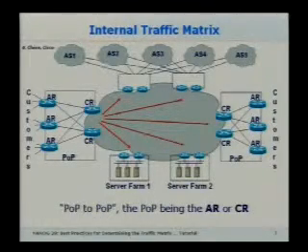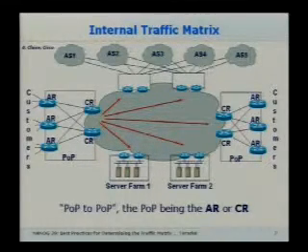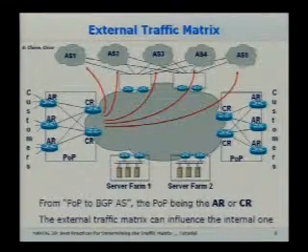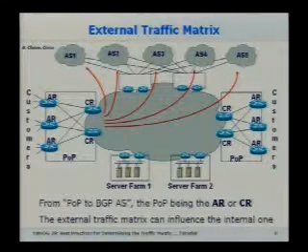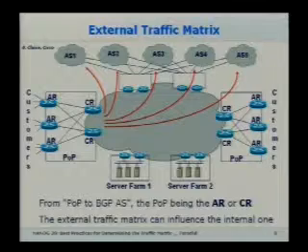So a visualization of what I just discussed. In the first case, you have the traffic from an example POP here with 2 core routers to all the other core routers in the network, while if you look at the external traffic matrix, you actually have traffic from core routers to all your neighbor AS. So basically the next hop AS of your neighbors.